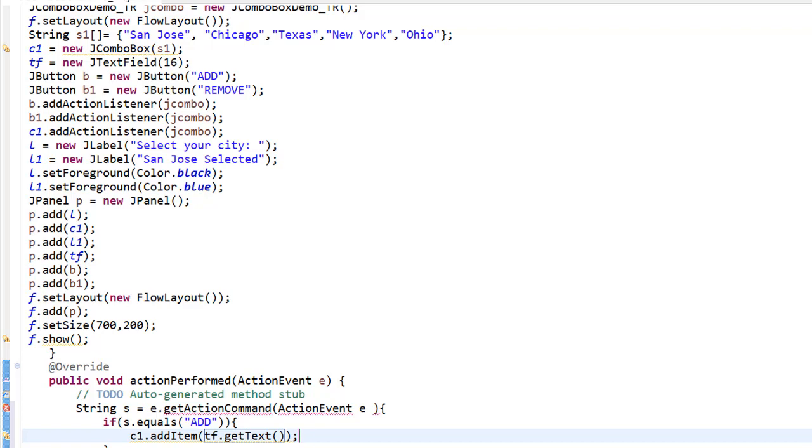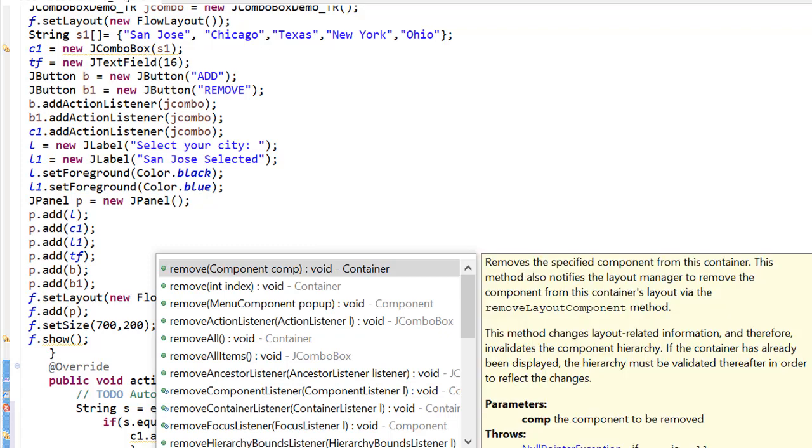Now, else remove, because there are only two choices, so else you can remove it. So c1.remove removes whatever string you have.